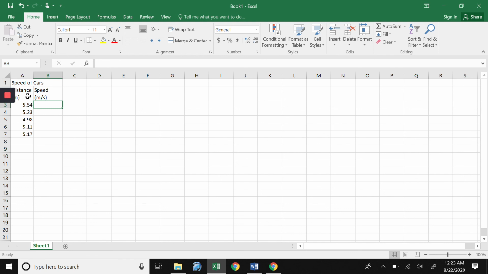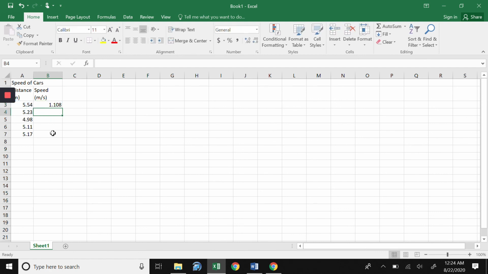The next thing we want to do is go ahead and put in some formulas, right? So last tutorial we learned about putting in formulas. So remember that if we are going to have Excel do math for us, we always want to start with the equal sign. And in this case, speed is distance divided by time. So I'm going to go ahead and click my distance data. And then I'm going to go ahead and divide it by my time. So according to the sheet, every interval was 5.00 seconds. And so I'm going to go ahead and hit enter.